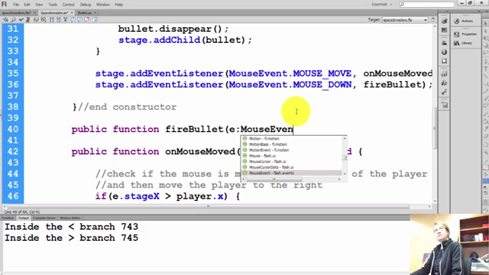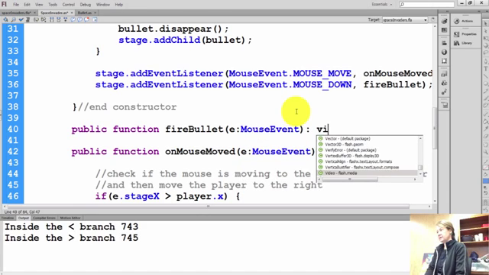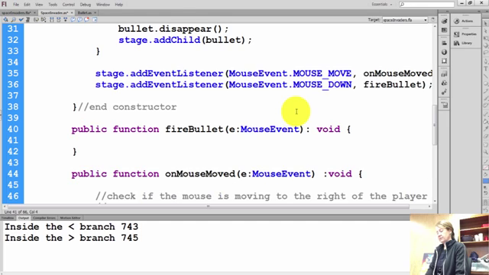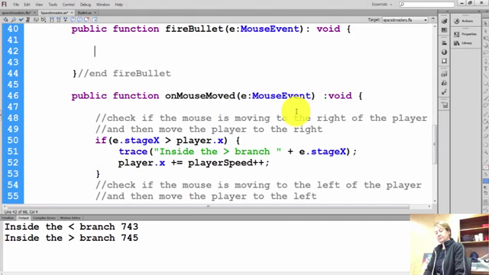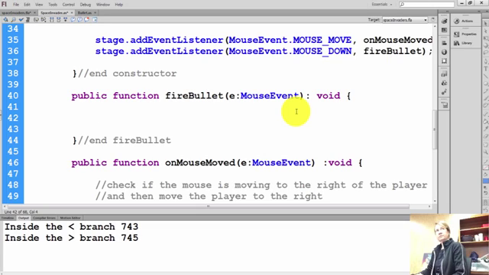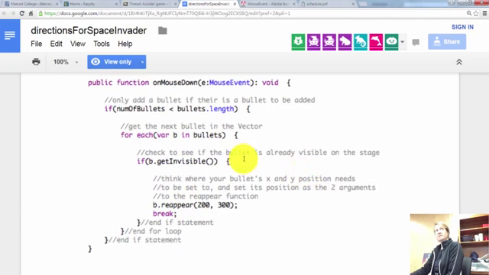Remember that it has to be the same name that we named it up here, and that it does have to take in one parameter of the event that it was listening for. That's how you have to write your listener functions. Remember, you can name your ending curly bracket so that we don't get curly bracket mistakes.